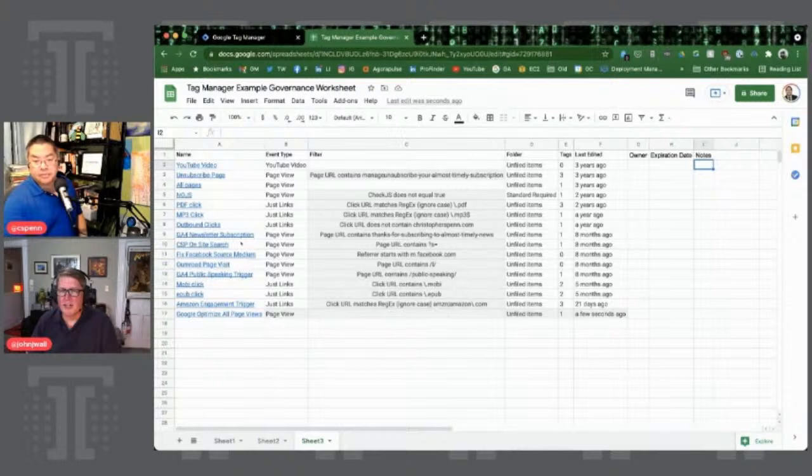Yeah, I like that, being able to have the notes in there and expiration dates, because so many times we see people doing it for campaigns and they put it up for 6 months or a year, and then the next employee comes in and doesn't know why it's there and is afraid to delete it, and now it just goes to the cruft pile.